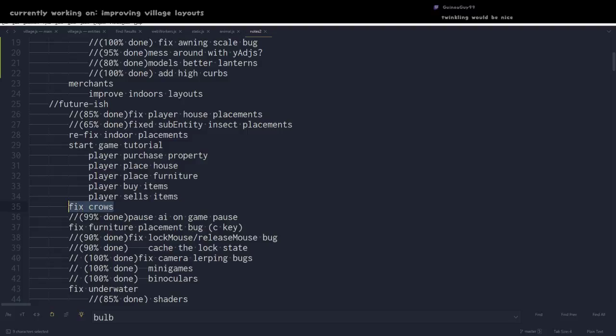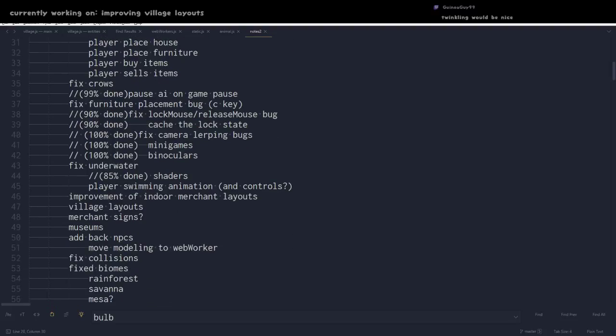Fix crows. I'm probably just going to disable them until we have a model that works. Right, we kind of fixed this, but then somehow, even when we undid this fix, this was still broken, even though fixing this seemingly is what broke this. I don't know. It was so confusing. Fix underwater. We fixed the shaders, just need to have an animation.